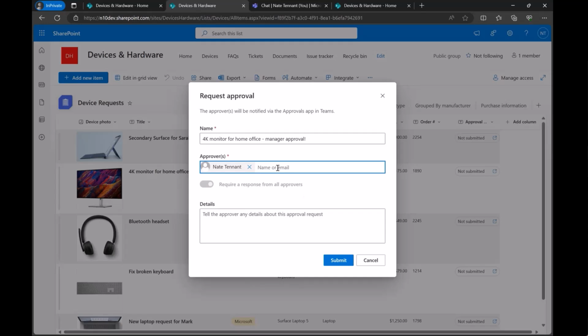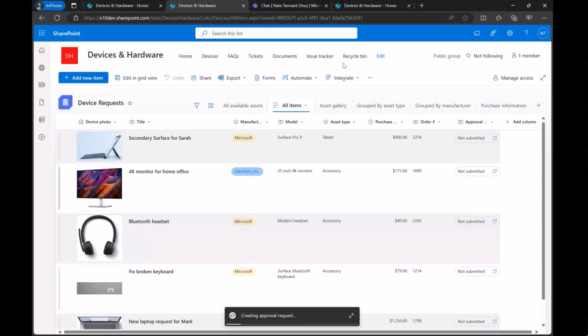You could also submit multiple approvers and then choose whether you need all of the approvers to complete the action sequentially, or if just one of five approvers is fine. We'll say, please approve, and go ahead and submit. That will take just a second.